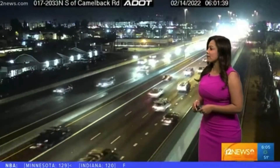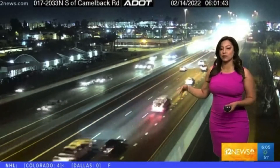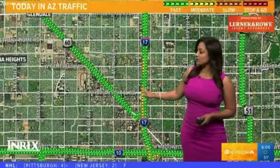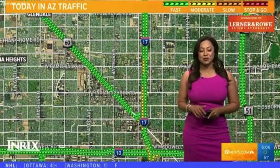I'm taking a live look at our ADOT camera here of the I-17 and Camelback because during my last report I saw some orange on the map, so I wanted to see what was going on. No accidents to report, but we do have a decent amount of traffic in both directions on that part of the freeway. We're back to the yellow zone, so that's some good news, but we do see some traffic building up as you're heading towards the Durango Curve. Coming up in my next report, I'm going to give you a look at our future cast for 7:30 a.m.